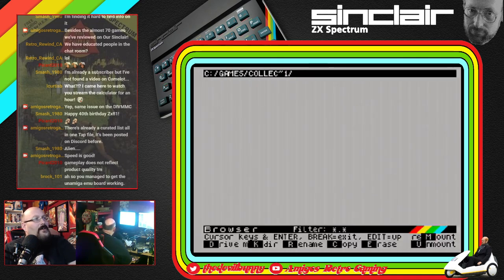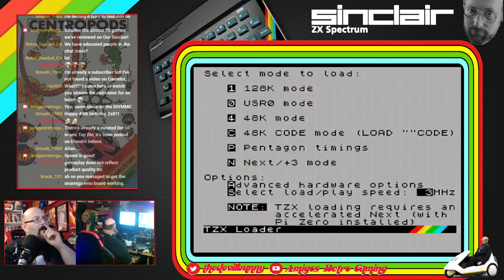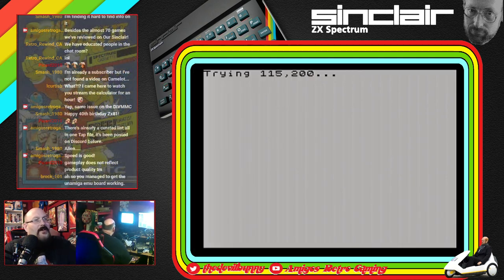First thing I want to try doing is running that same program without fooling with it. So let's see if it gets in that same menu, because this menu doesn't always come up. So what we're going to do now is let's try the 128 mode and see how that works. I'm just curious to see how it's going to work.